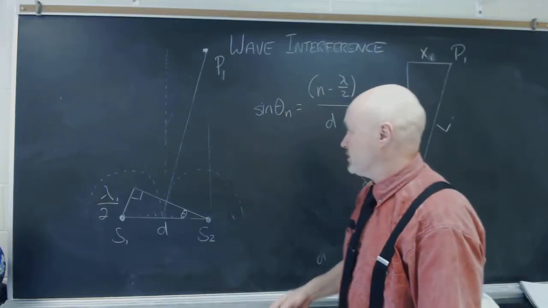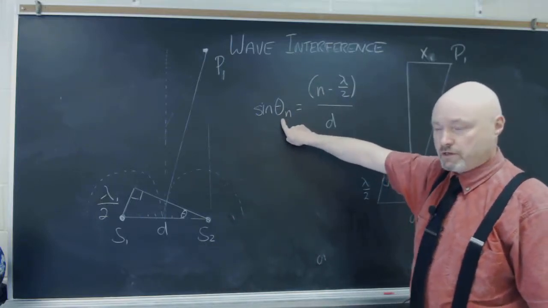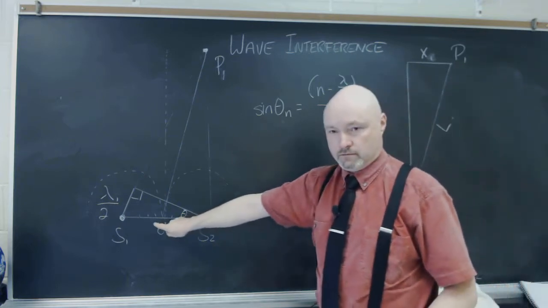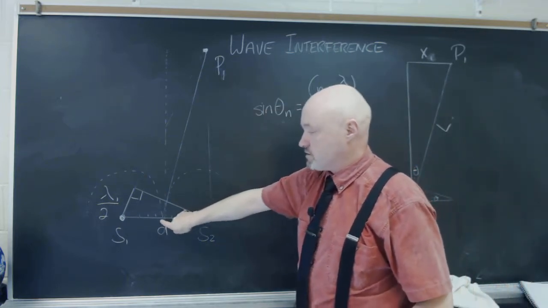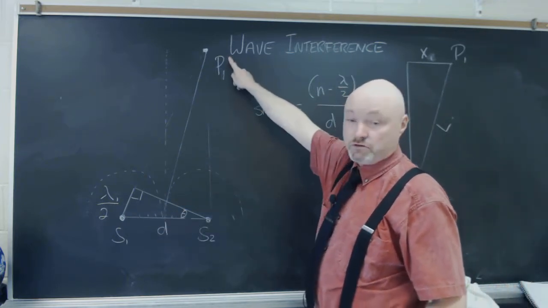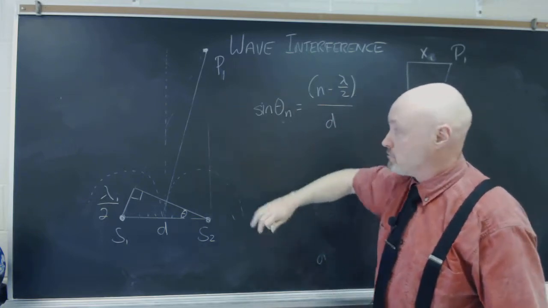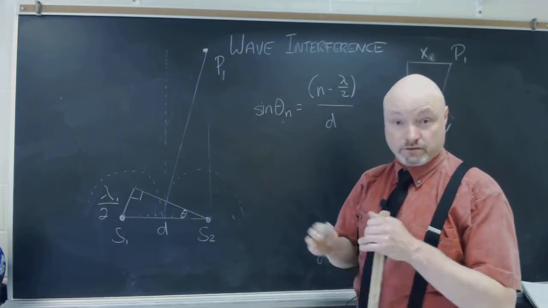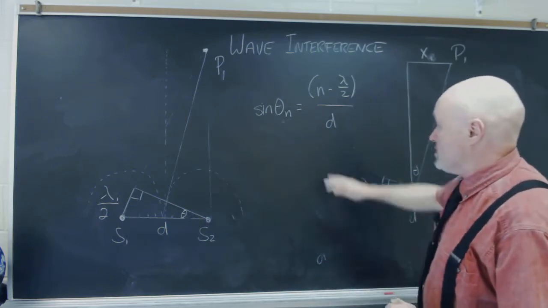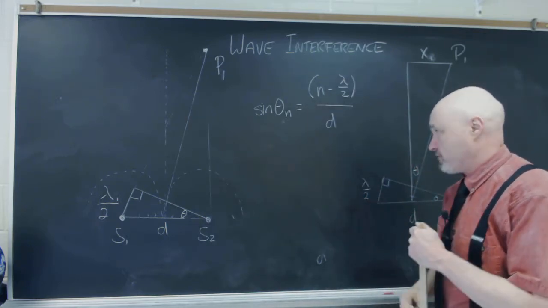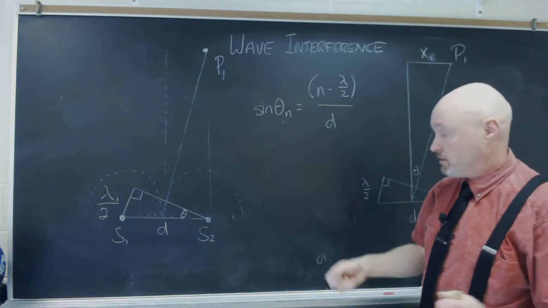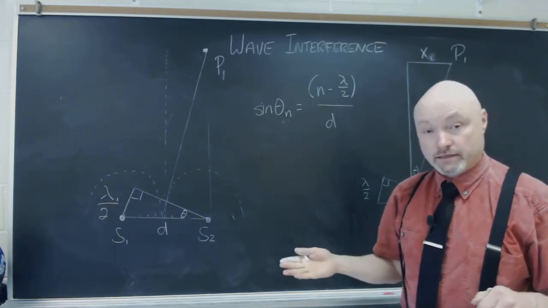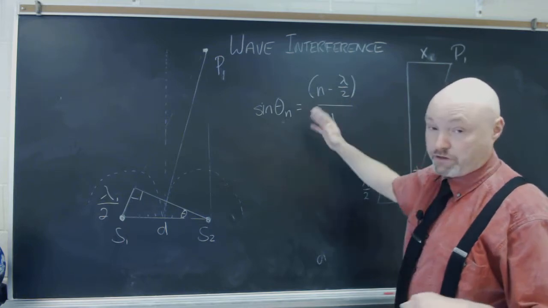So we've established this relationship that relates the angle from the sources, from a point between the two sources out to a point on a nodal line, preferably a long way away so that awkward non-right-angle triangles don't enter into the problem. So this is the formula that we've come up with. Now, we are going to look at a slightly different relationship, and then we're going to bring these together into one formula.